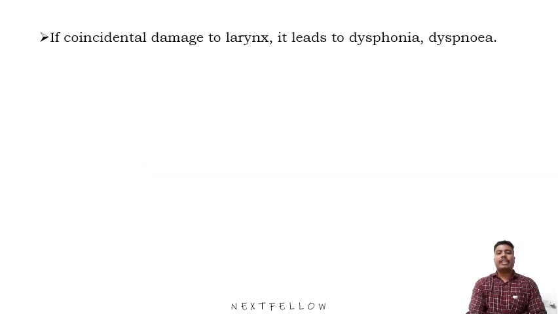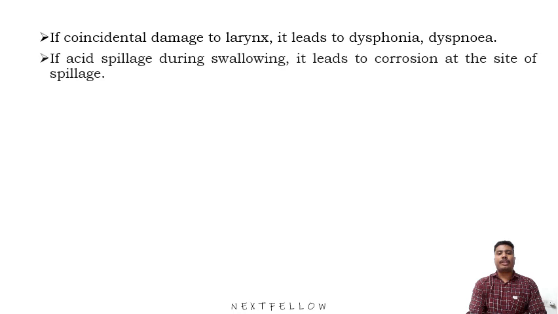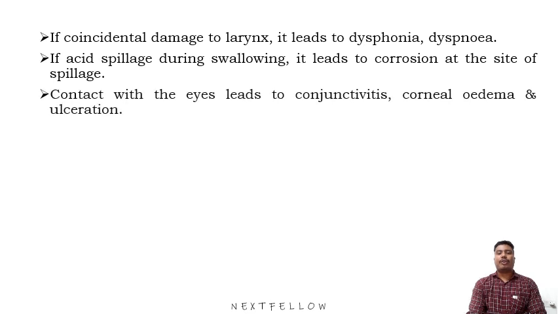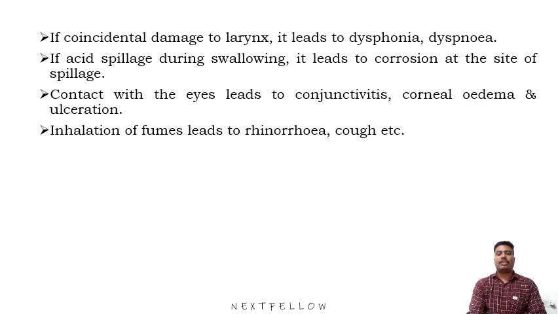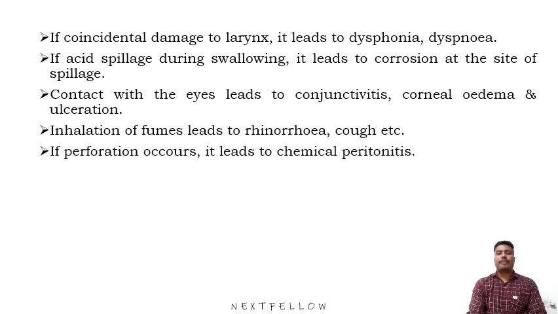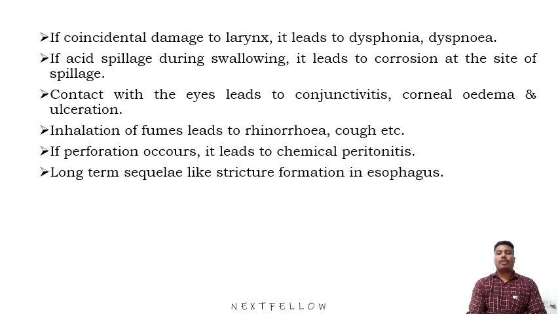If there is coincidental damage to the larynx, it leads to dysphonia and dyspnea. If acid spills during swallowing, it leads to corrosion at the site of spillage. Contact with the eyes leads to conjunctivitis, corneal edema and ulceration. Inhalation of fumes leads to rhinorrhea, cough, etc. If perforation occurs, it results in chemical peritonitis. Long-term, stricture formation in the esophagus.